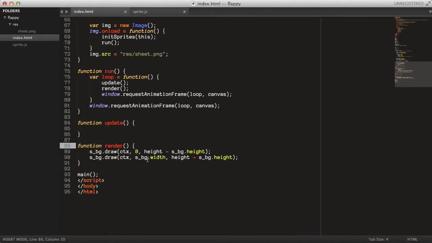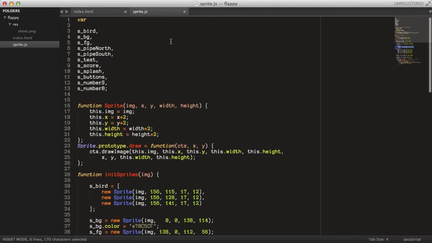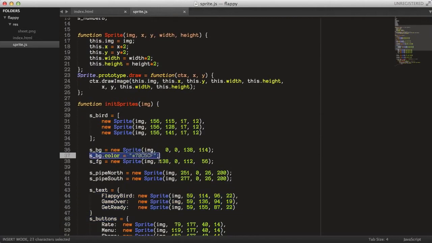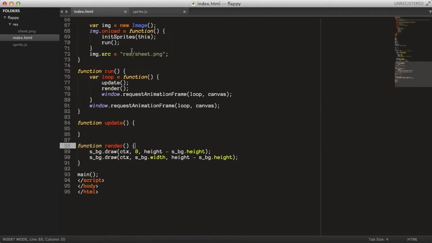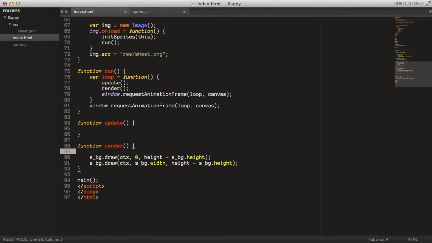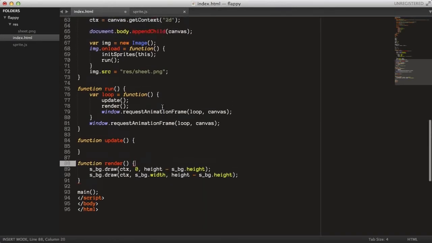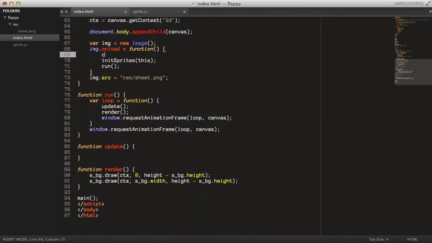But we probably don't want a white background, so to do that, I just took the background color here and saved that to the background as well, as an additional property here. So we can just say context.fillStyle equals, actually we can do that inside of here. So here we can say context.fillStyle equal to the bg.color, like that.